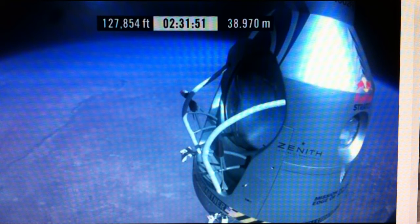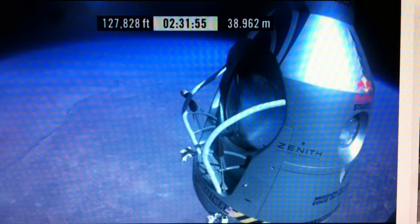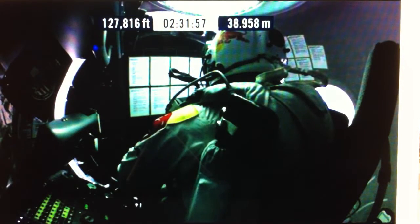They do expect he may roll a little bit. He did last time, 7 or 8 times, actually. A gentle roll over. And that's not risky. Not dangerous. What one hopes against is a fast spin, or tumble. Okay, about 112,000 feet now, Felix. At 127.9.